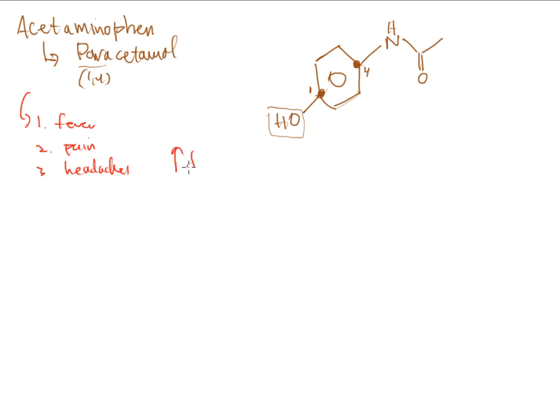Very high doses of acetaminophen, more than 4 grams per day. And this is why you should always read the directions on the ingredient label on the back of the pills. If you take more than 4 grams of acetaminophen a day, this can actually cause liver failure. And no one wants you to die of liver failure over a headache that you might have. So you need something else. If you're having that headache all the time, you need to go to the doctor and have it checked out.